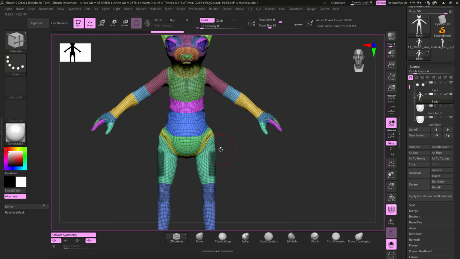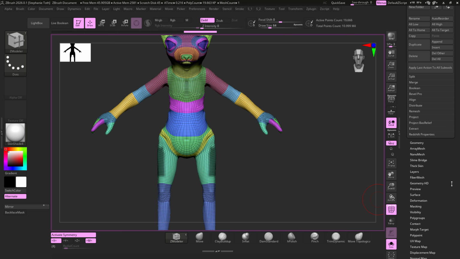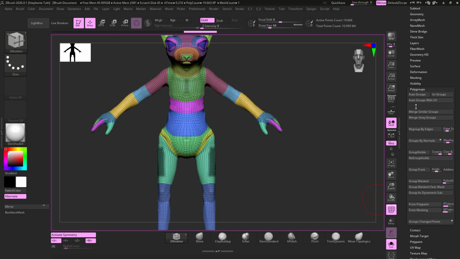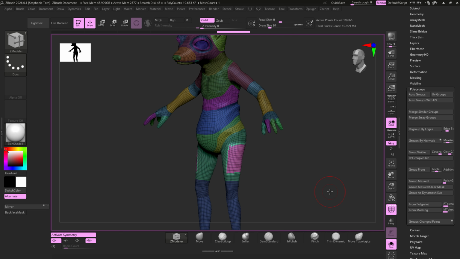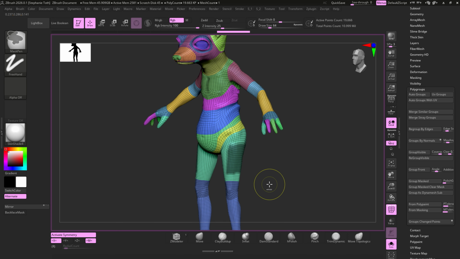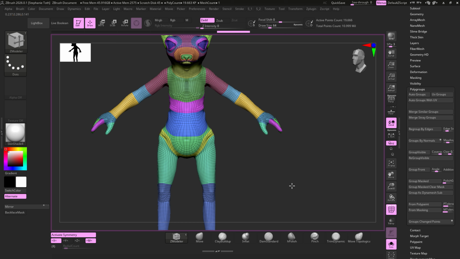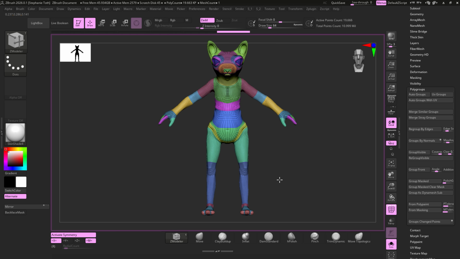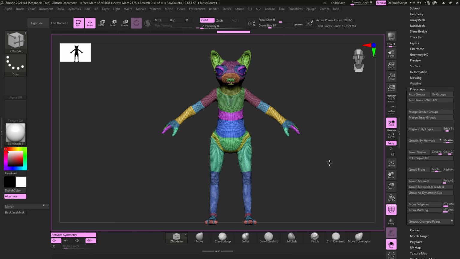If I mask out an area, I can go over here to polygroups and group masked, right? And then I have that area. So like this area would be its own UV shell. So I'm going to unmask everything though. Let's just go with this.